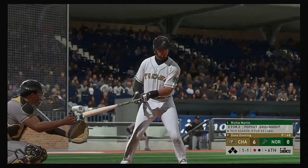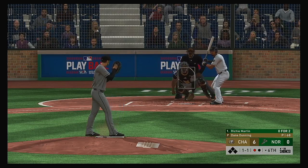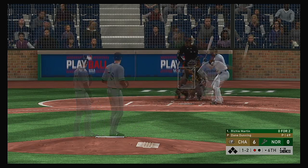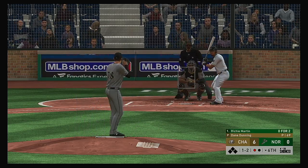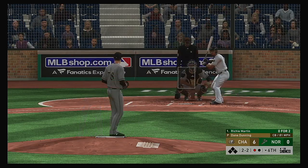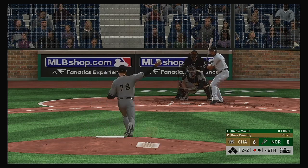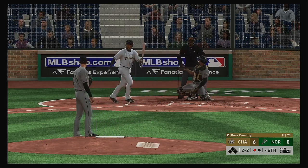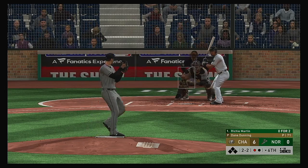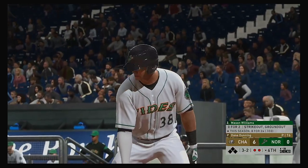So the batting order turns over now and set to go, Richie Martin. He's hitless in the game, like much of the rest of his team. Here's the 1-1 delivery. There's a swing and a ball lifted to left, but back in the seats, out of play. It's 1-2. And he'll lay off the curveball that's in the dirt that time, and it's back to even now at 2-2. Tough curveball that time, but he's able to make a little contact to keep this at bat going. The 2-2 one more time. Swing and a miss on the changeup, and there are two gone.